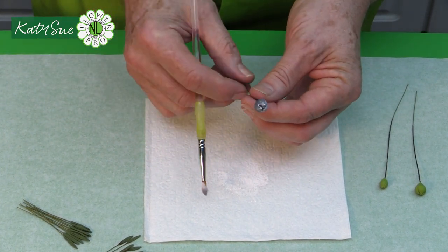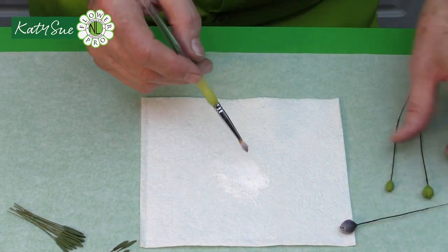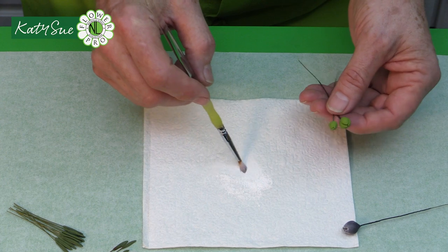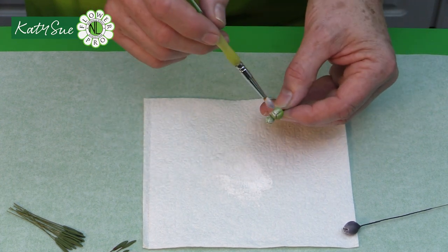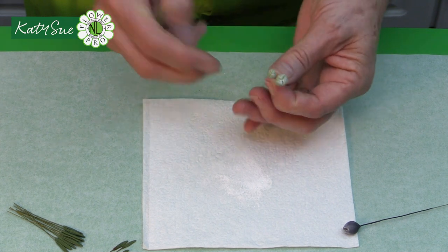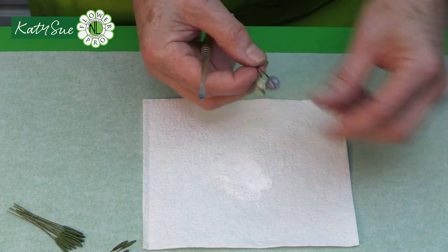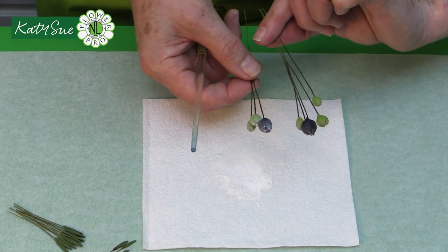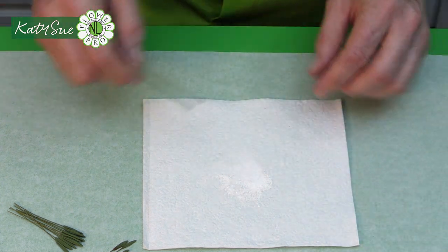This is a little bit like when you have blueberries, and grapes as well, that almost powdery look. Now we steam this later, so when we steam it, it will be more translucent. I'm also going to brush just a little bit of white onto the green berries as well, about halfway down. Of course, you do that on all of your berries you're going to use in your spray. Then we're going to move on to the leaves.